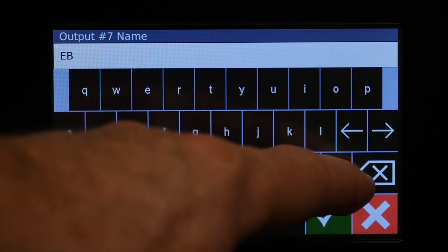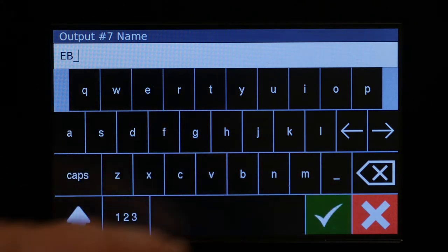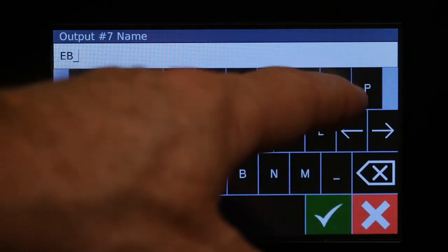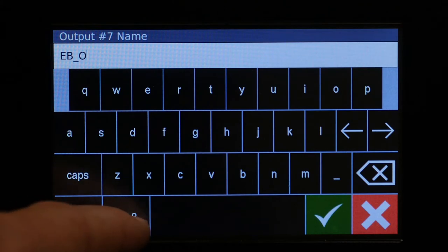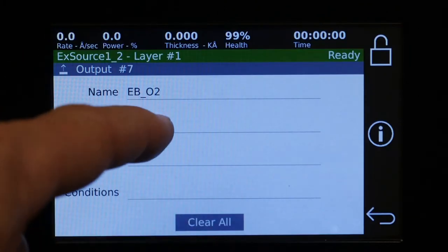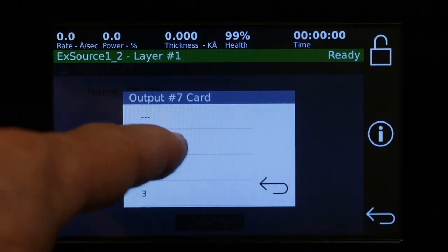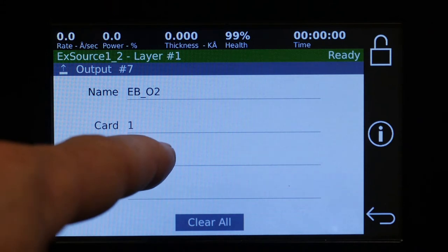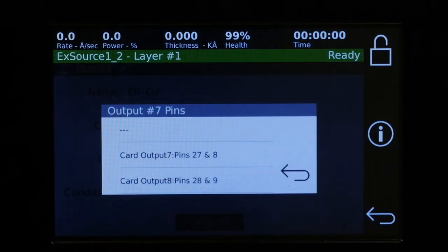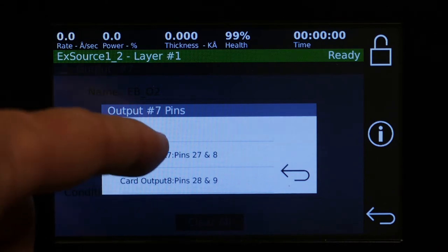E underscore O2. Okay. And so we're still on card 1. Let me select the pins. So it shows that on card 1 we have 2 outputs left. So this is going to be number 7.